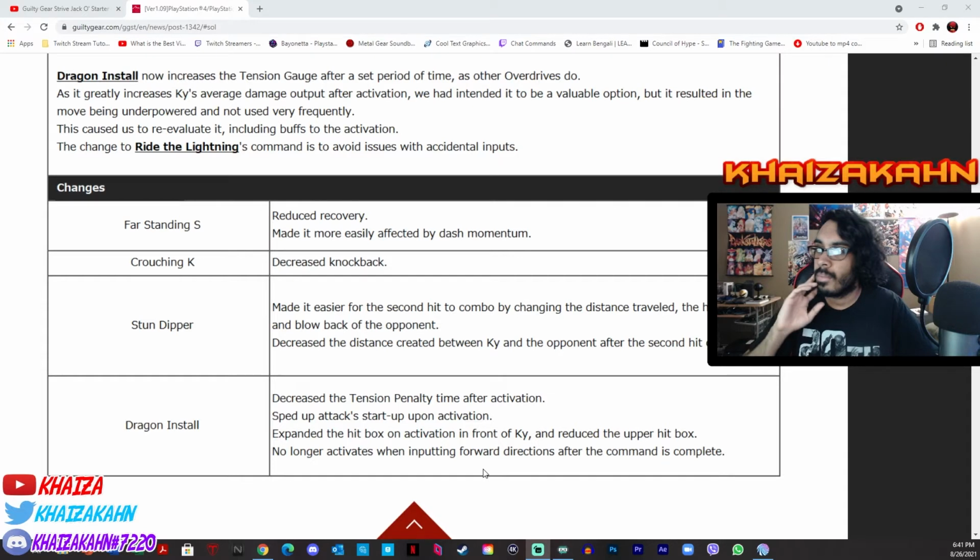I think one friend of mine was saying Dragon Install was like a shit move, like it was a worthless move. You didn't want to activate it. It was just there for cool, but not really viable. And so now they're making it a little bit viable. It doesn't do anything essential properties. It just adds hits on certain moves, and that's what Dragon Install really was. But now you kind of do get a purpose with tension gauge. Yeah. And that's what Strive said. We had intended it to be an invaluable option, but it resulted in the move being underpowered and not used very frequently. This caused us to reevaluate it, including buffs to the activation.